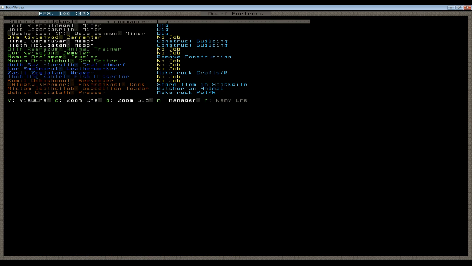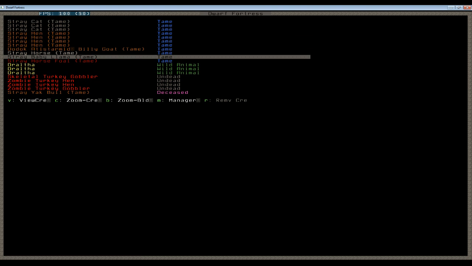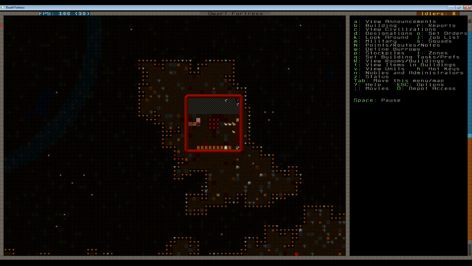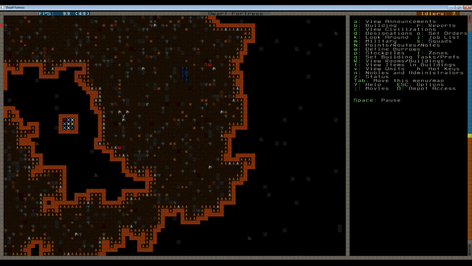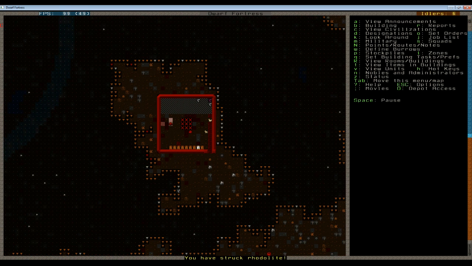Let's make sure that there's nothing too scary on here. Just turkey gobblers, which aren't anywhere near me. At least they weren't. So come on in, kitties. Hurry up now. There we go.